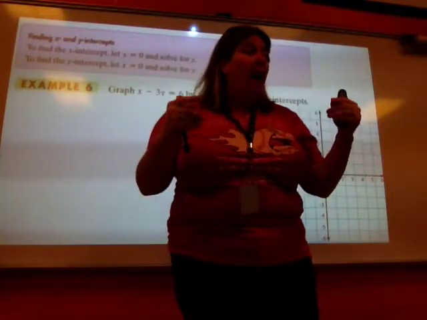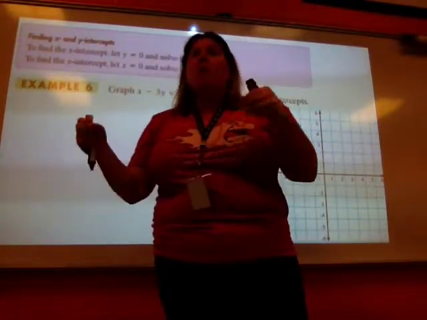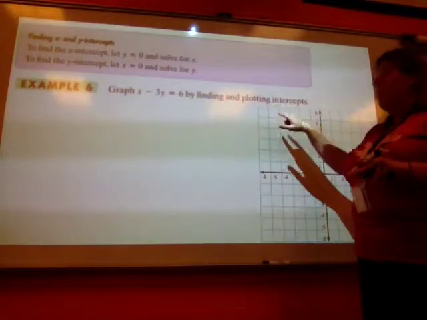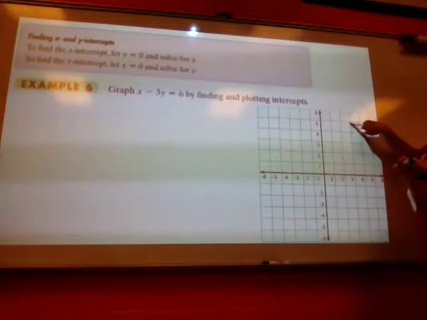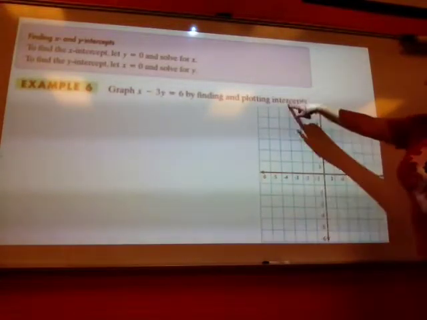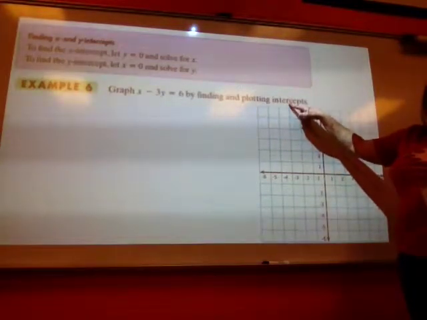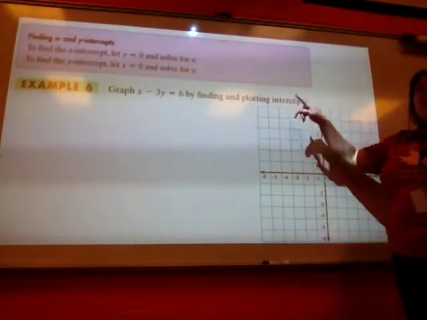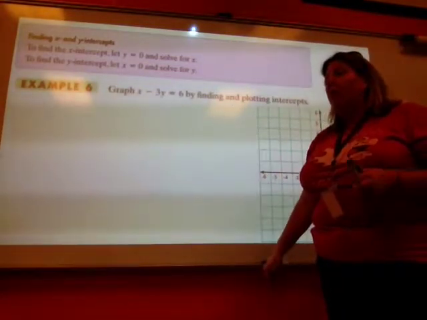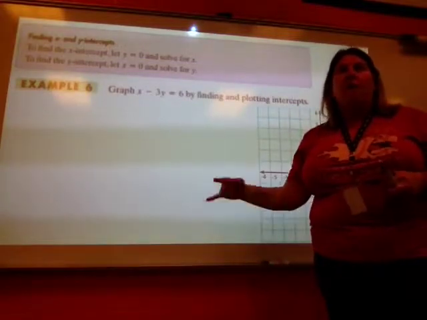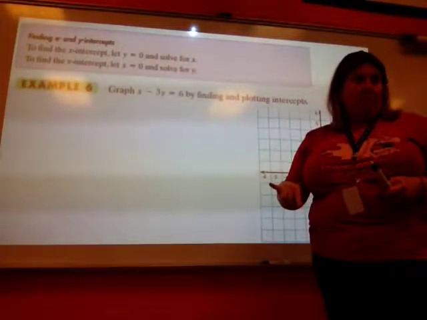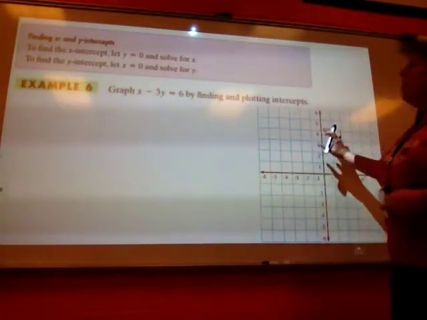So when you graph, especially in my math lab, it's going to want you to use those 2 intercept points. You can't use the intercept and then another point over here, even though that point might still lie on the line. A lot of people will say, but my line is the same as the line they told me was the right answer. Well, yeah, but did you use your intercepts as your 2 points? Because if you didn't, it's not going to let you have it. Okay? All right, so here we go.